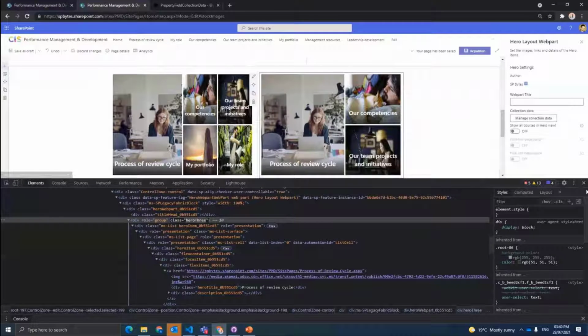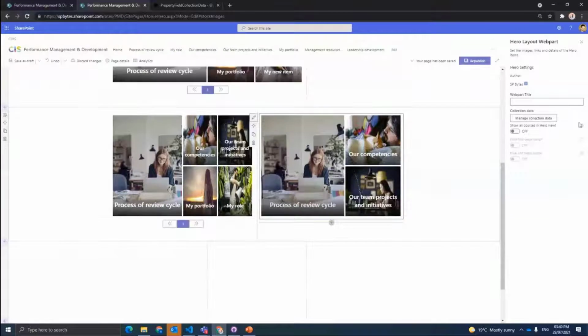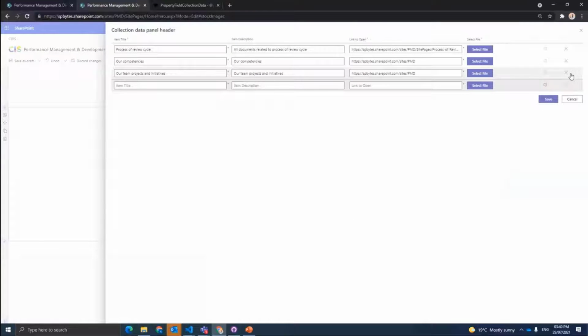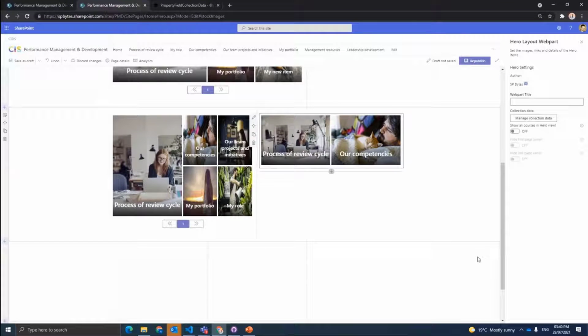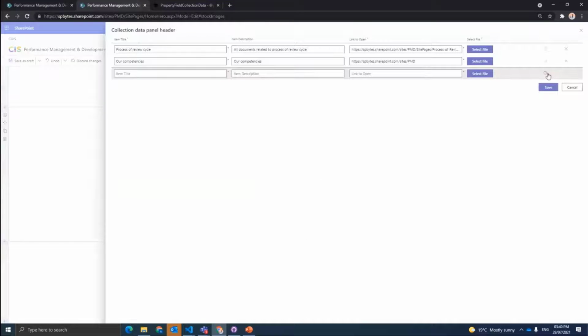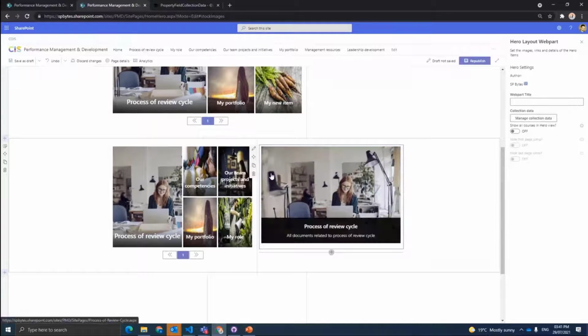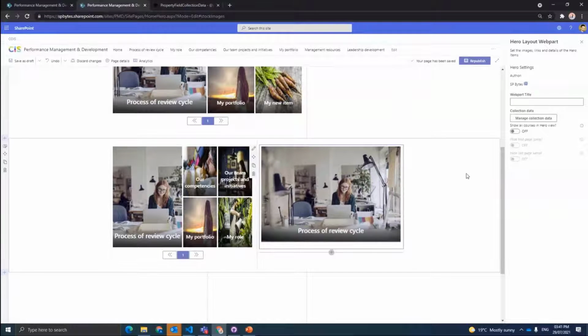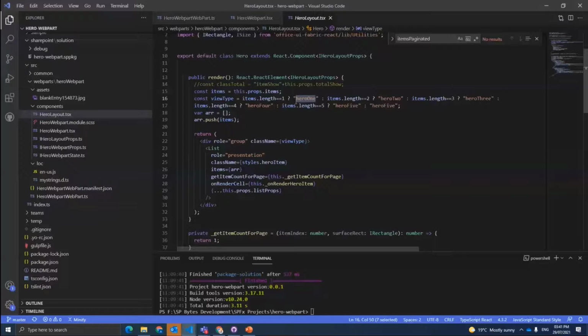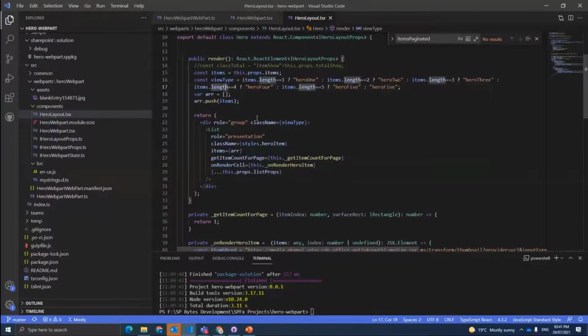So if this changes to 2, for example, then they'll be side by side as 2 elements, like that. And if it's just 1, then it'll just show us one big one. And it will always try and fit the image into the space available, basically. So that's what happens here. That's how it knows how many items are being selected.